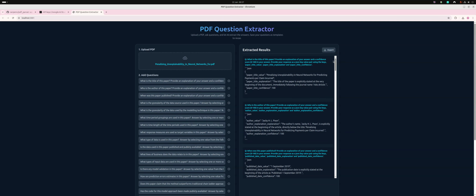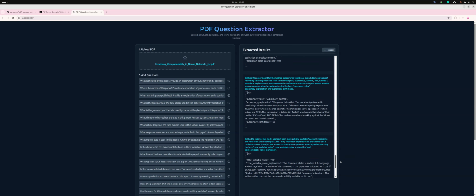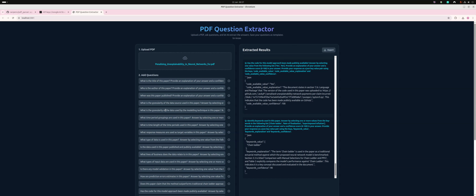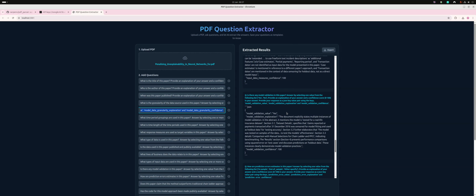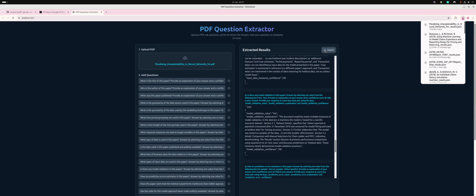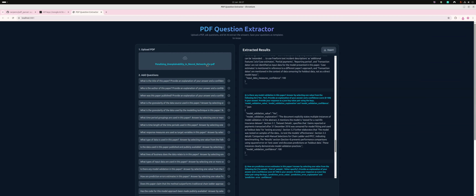And the results are done in JSON. That's for convenience, because it gives you the ability to ask whatever you like in these questions. You can ask multiple questions in a question, and JSON is just a neat way of coping with anything, really. So you get these JSONs for every question and answer in JSON format, and you can export them. That's just going to save a file in your downloads folder with this start name .json.